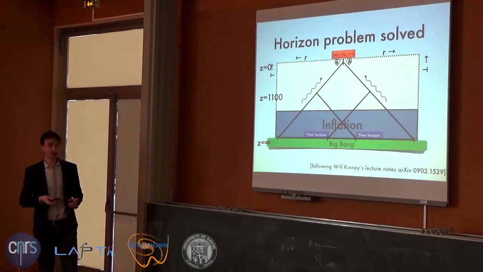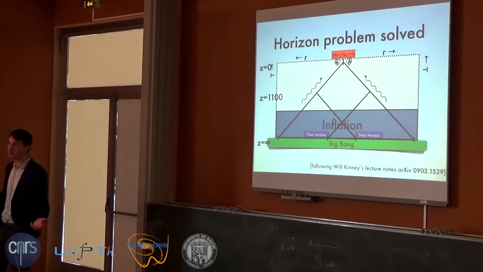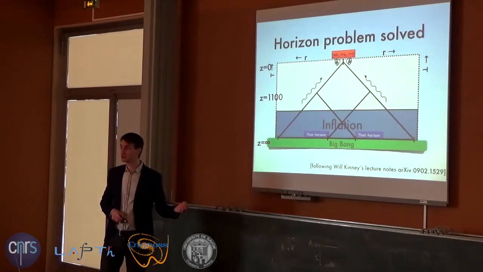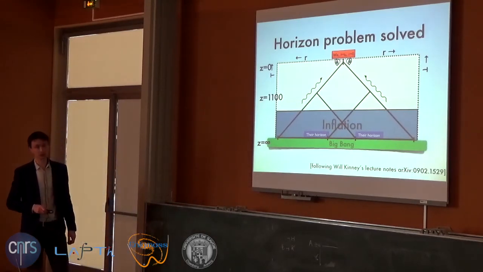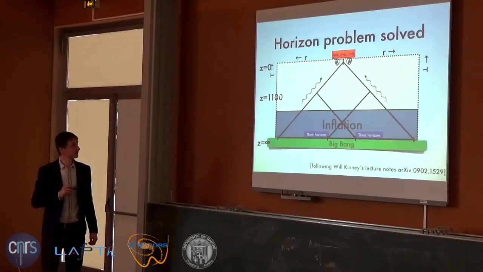In other words, inflation tells us that the entire observable universe for us, including the entire cosmic microwave background, comes from a much smaller patch of space-time initially, thanks to inflation, which blew it up to proportions that are now our full sky. So inflation brings our entire sky into causal contact with each other. Well, of course not our entire sky, because there fundamentally is still a horizon. There is still space-time beyond this point and beyond this point, which is not accessible in our past light cone. It will only be accessible to us in the future when we move up in time and our past light cone still spans 45 degrees and we can look all the way down here and all the way down there.